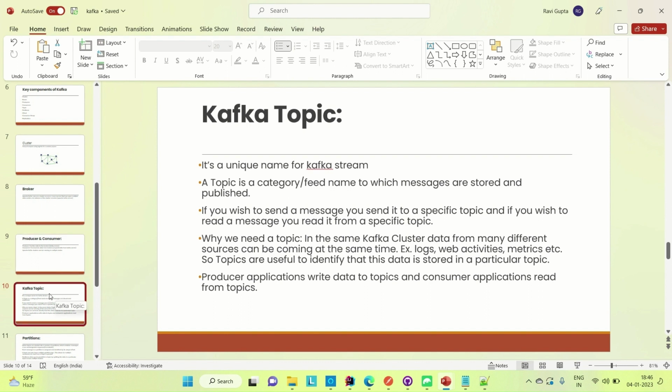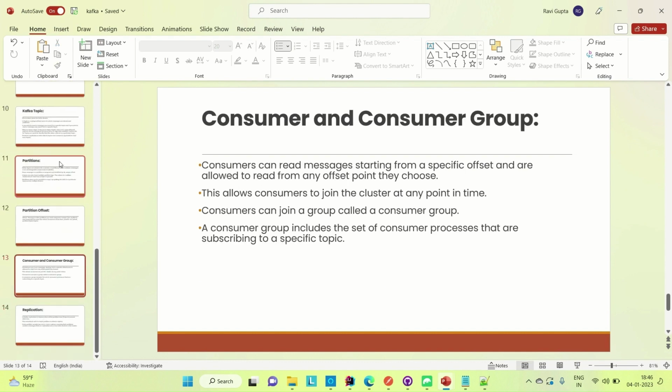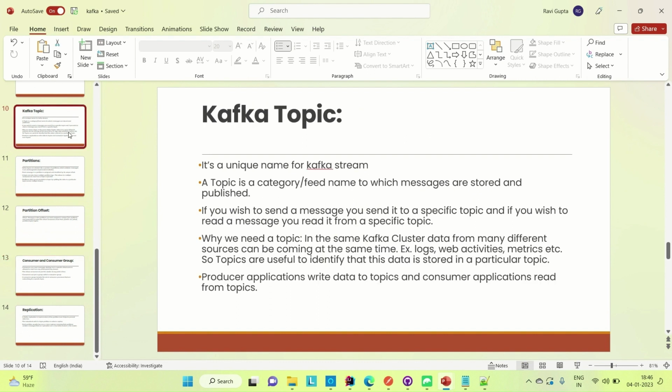Coming to the topic: it is a unique name for the Kafka stream. A topic is a category or feed name to which messages are stored and published. If you wish to send a message, you send it to a specific topic, and if you wish to read a message, you read it from a specific topic. Why do we need a topic?